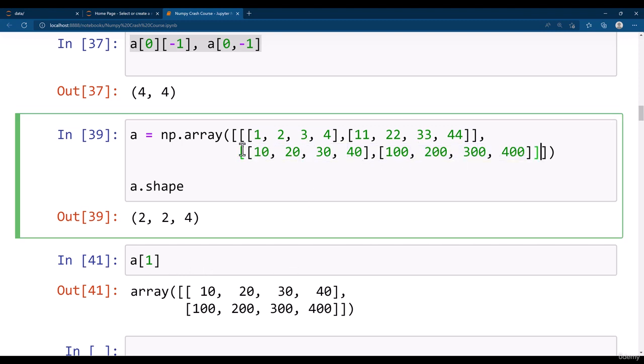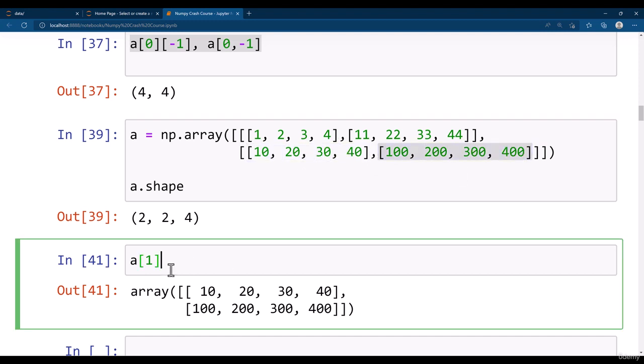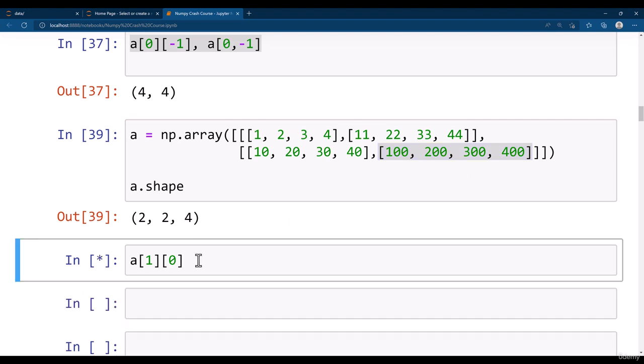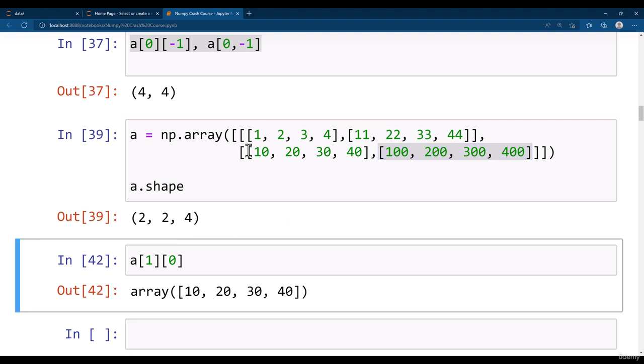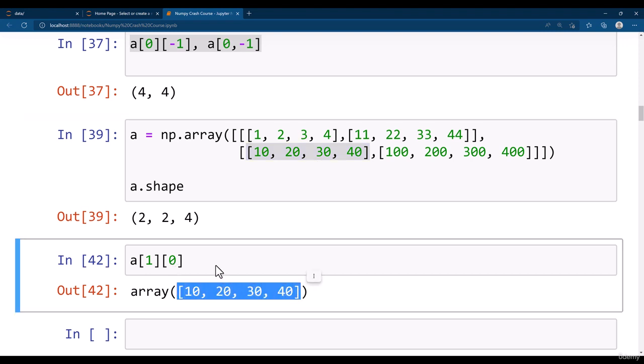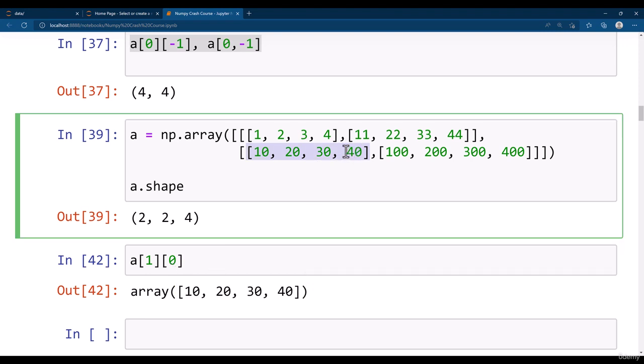Let's go ahead and do the indexing to get this one-dimensional vector. Out of these, now you can provide a 0. 0 means this indexing, and 1 means this one. So if you provide a 0 here, now you got this vector. Again, you got a one-dimensional vector, and I ask you to access this 40. There are 2 ways to access it.